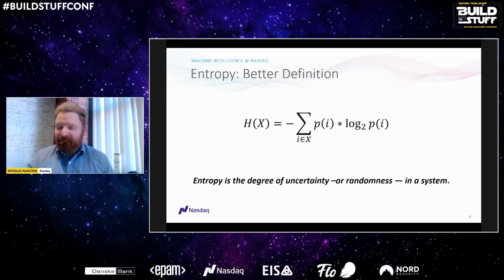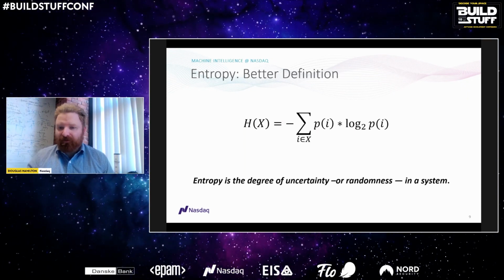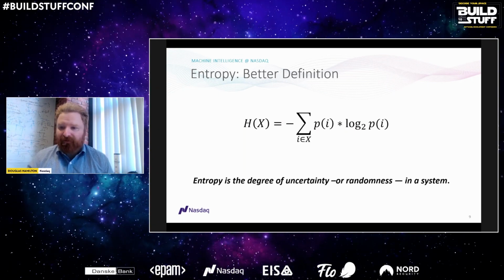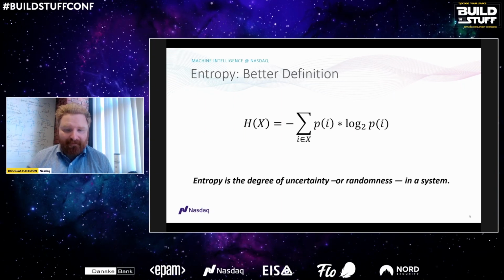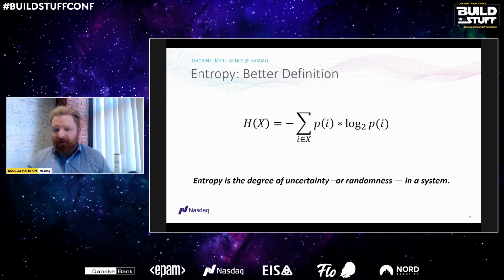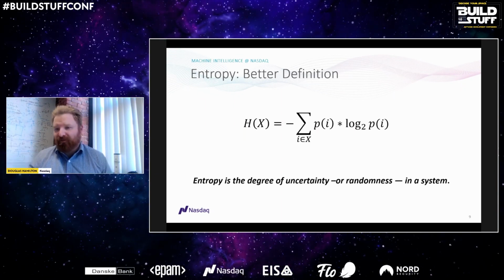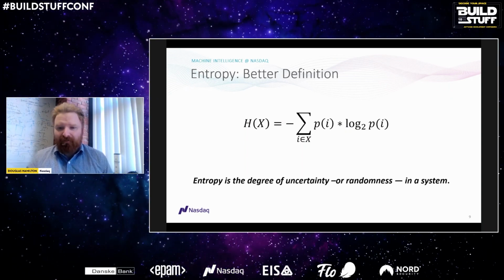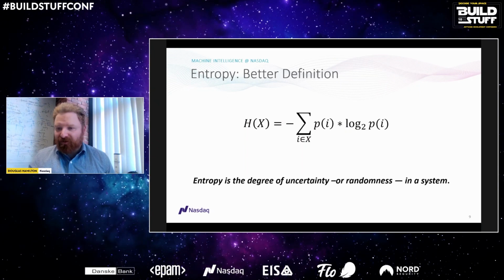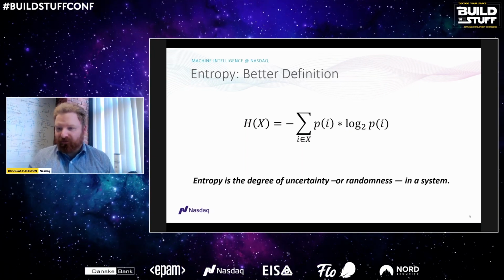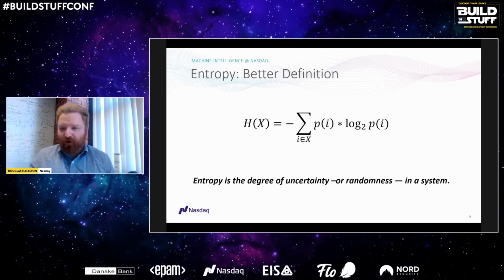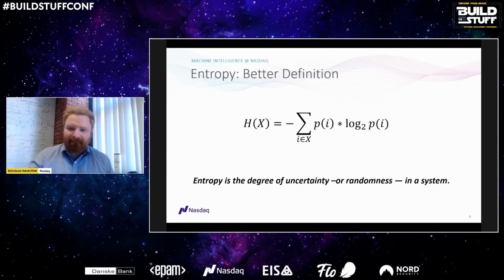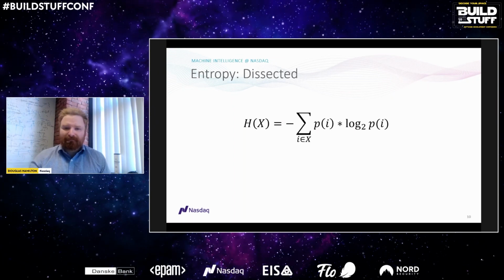Key takeaway: entropy is the degree of uncertainty or randomness in a system. This means different systems have different amounts of randomness and different amounts of uncertainty. That's pretty interesting. It also means, because we have an equation for it, we can, in some sense, measure the amount of uncertainty or randomness in a system. And if we can measure it, we can do interesting things with it, like make models, build programs, etc., off of this metric.